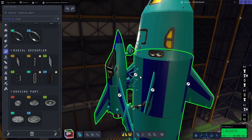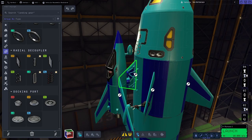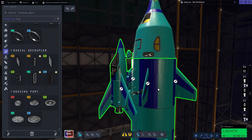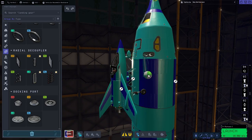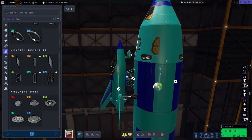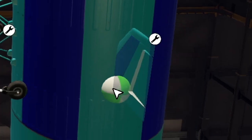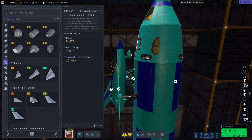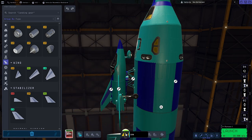Bingo bango. We've got this. Alright. Now, where is this decoupler? You are going to be the very last thing. I think everything is ready, except for these stabilizers being kind of... Why are you being a bum? You want to behave like that? I'll just replace you. This is what you get.